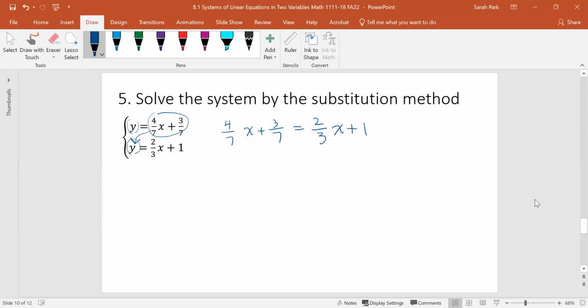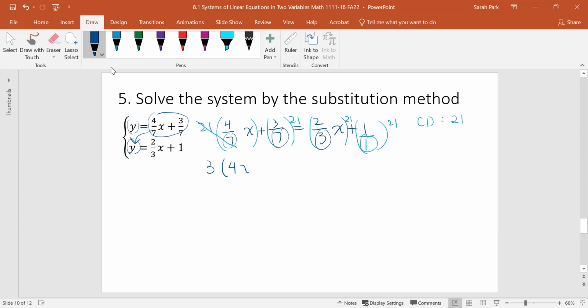Let's try to simplify or get rid of the fractions first. We look at 7, 7, and 3. Let's make this a 1 over 1. We can use a common denominator of 7 times 3, which is 21, and multiply everything by 21. I'm going to do another method that maybe I haven't shown before, which is to multiply everything by 21, which is a common denominator. What that does, if you divide 21 by 7, you get 3.